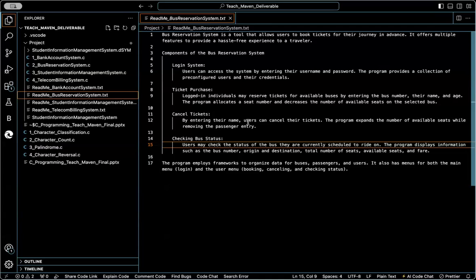The bus reservation system is a tool which allows the user to book tickets for their journey in advance. For that purpose, we have multiple operations, and several components are associated with this bus reservation system. The first one is the login system.